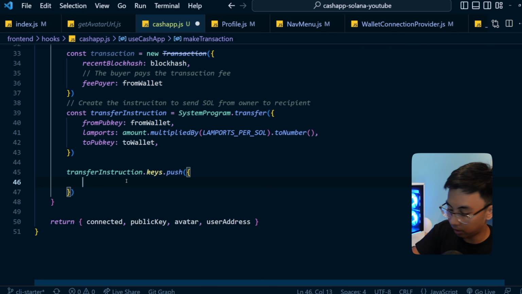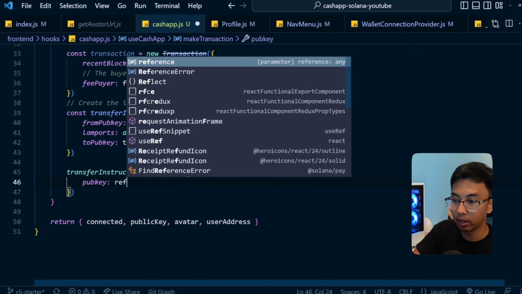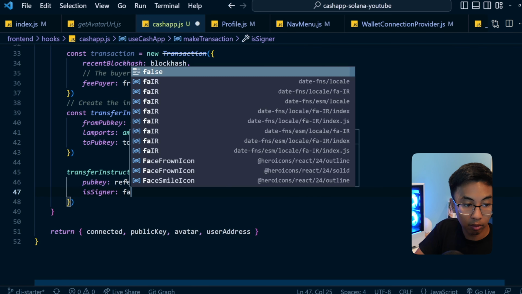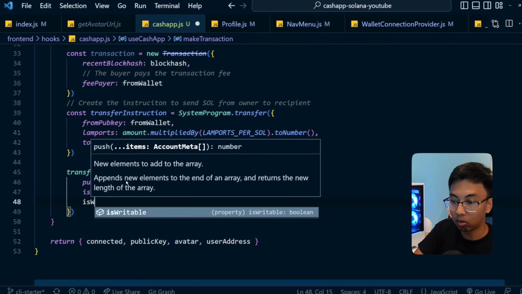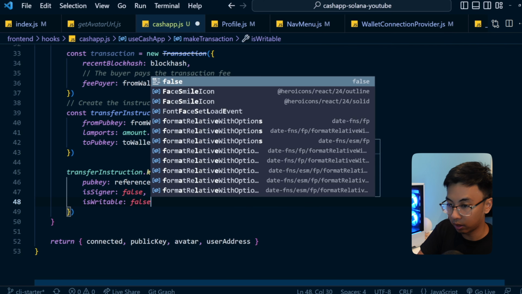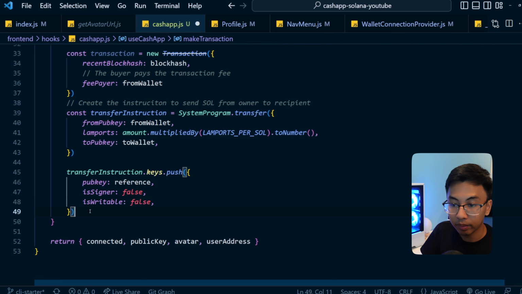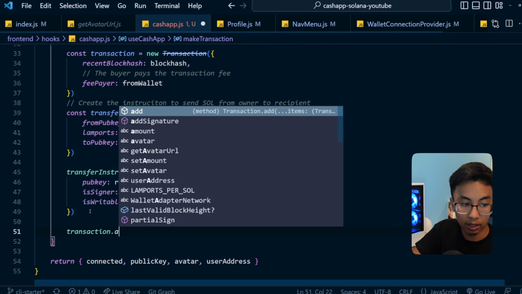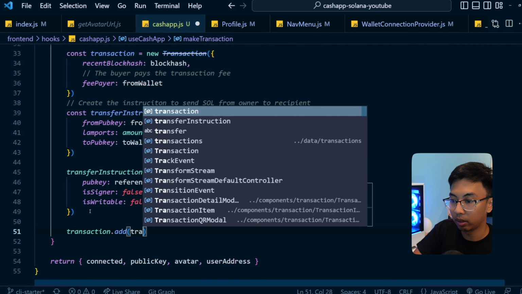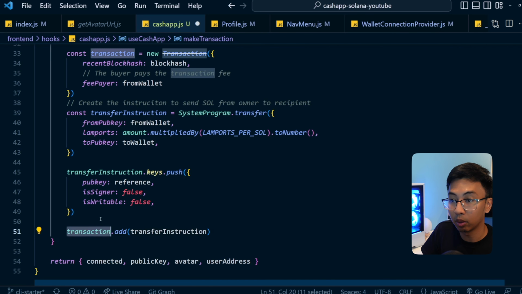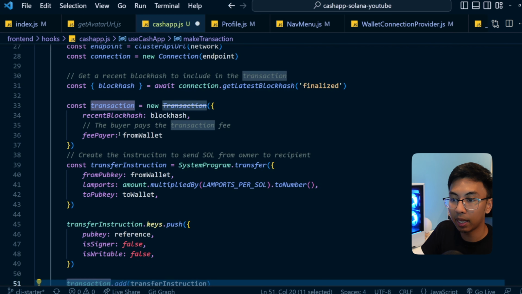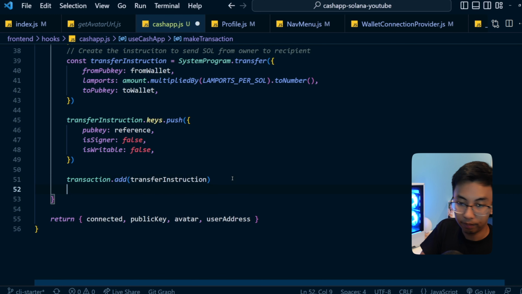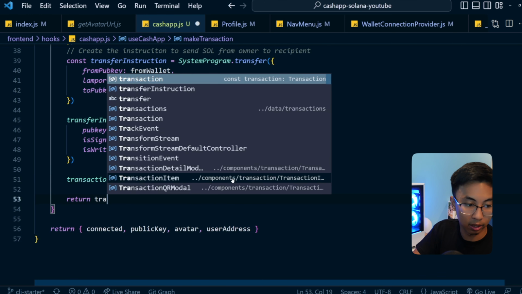Okay, so what we want to do here to set that up is pubkey is the reference, which is also expecting a type of public key, isSigner false, and isWritable should be false as well. Okay, cool. And now for the final step, transaction.add, and then we put the instruction there. Okay, so go here. I'm going to add the instruction to the transaction, and then we just return the transaction.